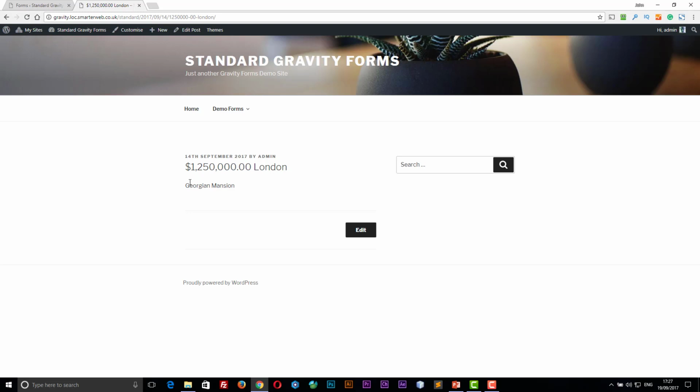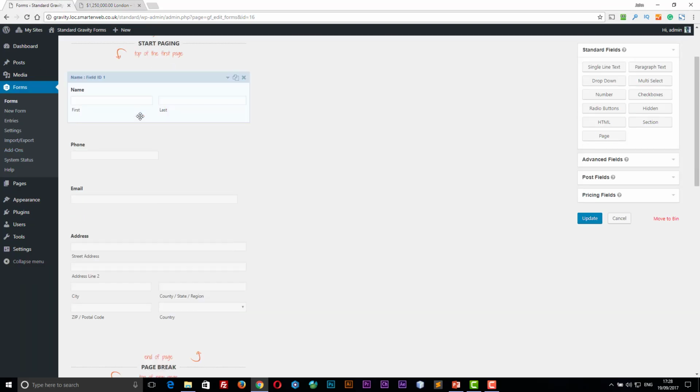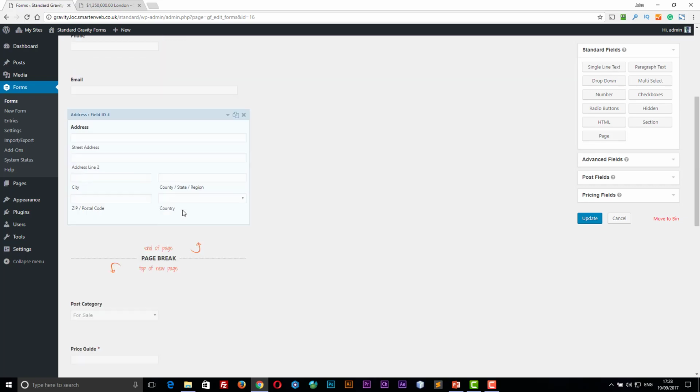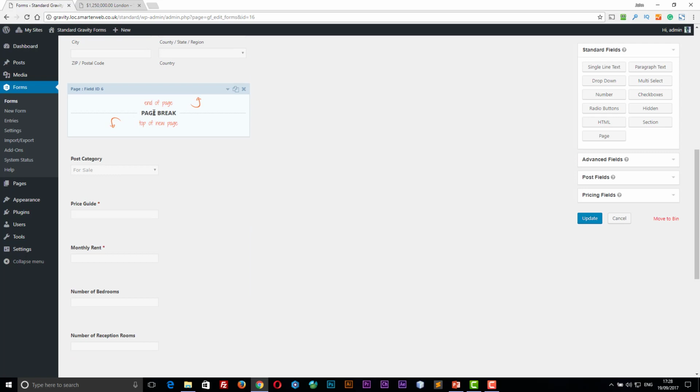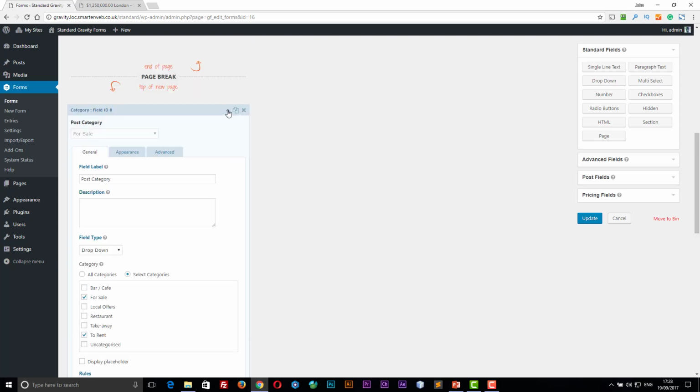So this is a bit boring because I haven't really put much detail in, but you can see that we can use the post field. So here's the start of the page. I've got a page break, you see. So I've got the name, phone number, email address, all the background data I'd want to collect. And then I've got a page break. And then I put the category, which I've given the option of only 2 of the categories on my site in this particular case.